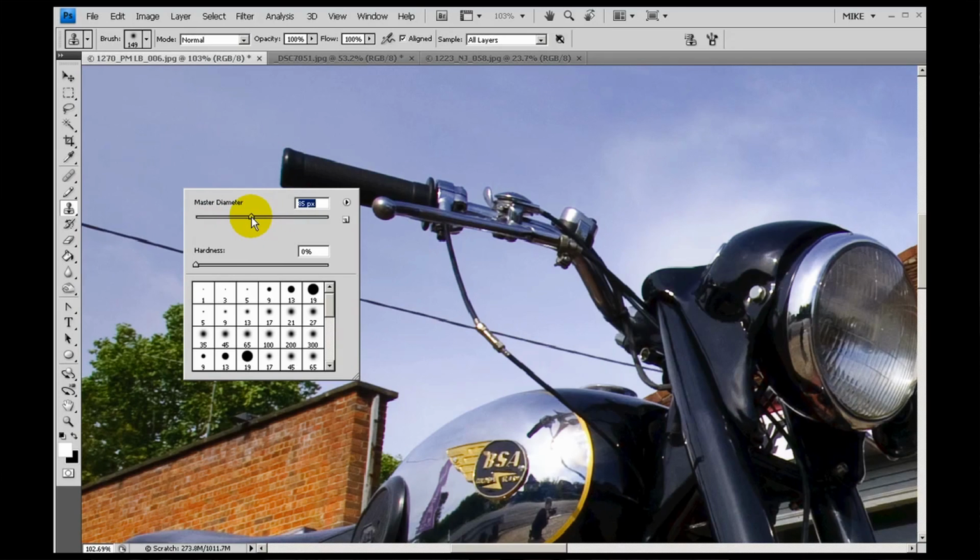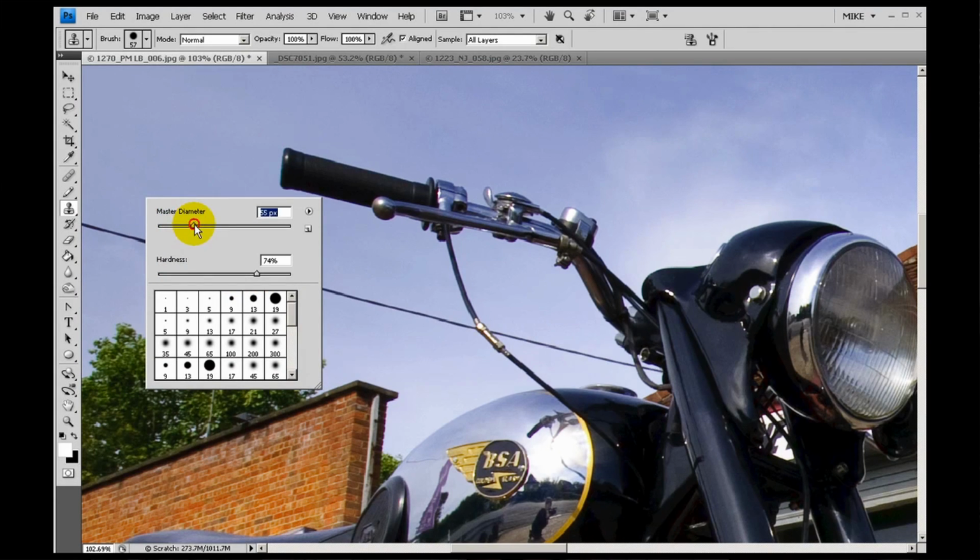Let's just make the brush a bit smaller to begin with. I think you can go down a bit from that. There we go. Let's make it a lot harder so that it's sort of more cleanly defined. Look at that. That's a bit better, isn't it? I go slightly smaller again, I think. Oops. There we go. That'll do me nicely.